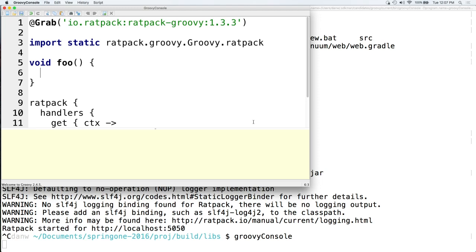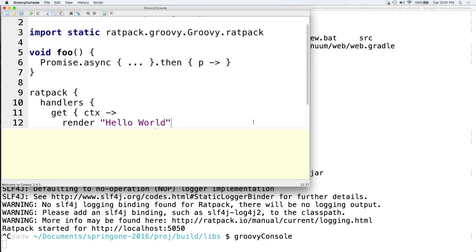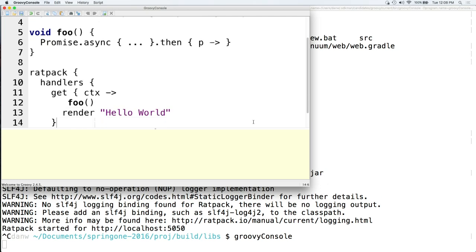So the only other way that we can do that is to give it this promise type and say that we're going to go off and do some asynchronous work, and then we're going to get that data back out of it, right? So this can happen at any point. So from within this method, I can just say foo, and we get all the benefits of the execution model without having to have access to that context object.